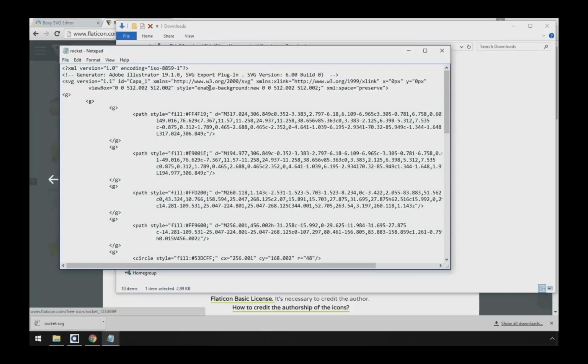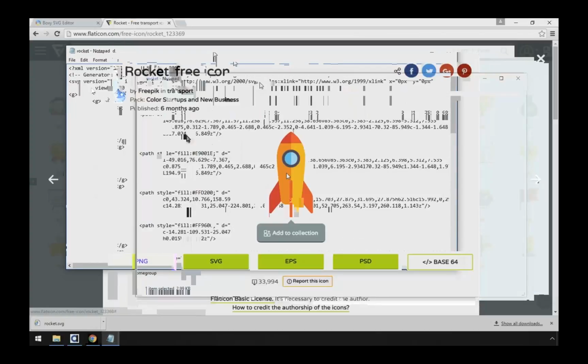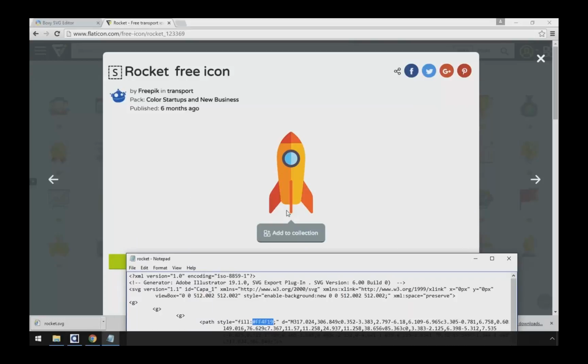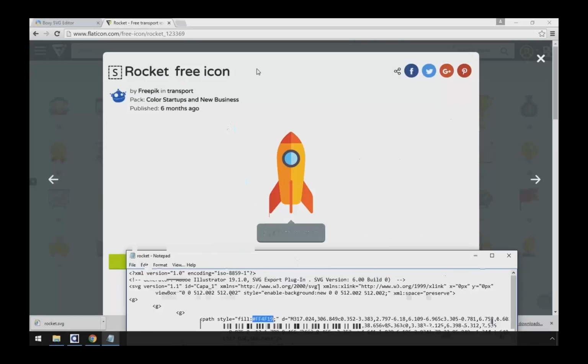As you can see, this is the SVG file. That rocket that we saw before is this text right here. I'll move this down here. This one's a little more complicated because you have the different colors, but you can see there's a path style fill, and this is the color scheme right here. It's a vector drawing language, so it's literally creating vectors, like this one here. You can just go in and change this and then view it in a viewer, and you'll be able to see your changes there.